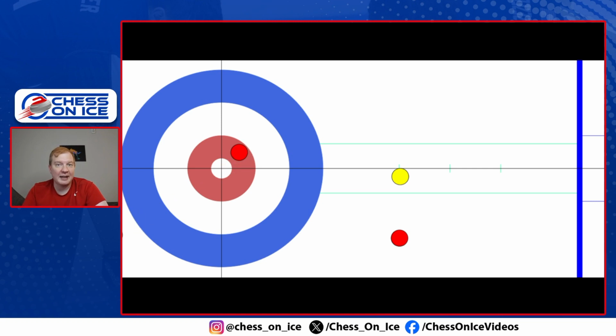So we're going to throw a weight that whoever's throwing is comfortable with, but with enough weight to make sure we definitely get rid of that rock. And our rock either rolls out of the house or at least rolls far away from this guard so that it's not very usable for the other team. They aren't going to hit and roll off of it or anything like that.